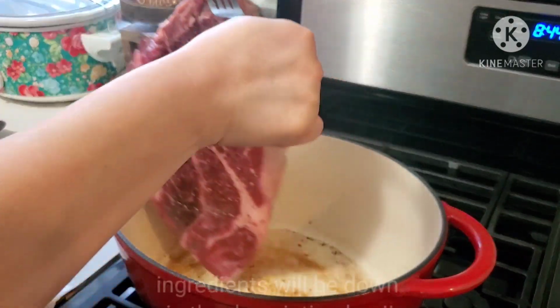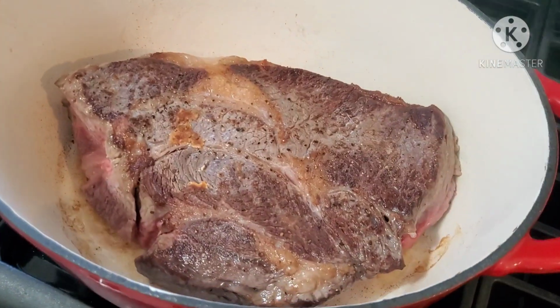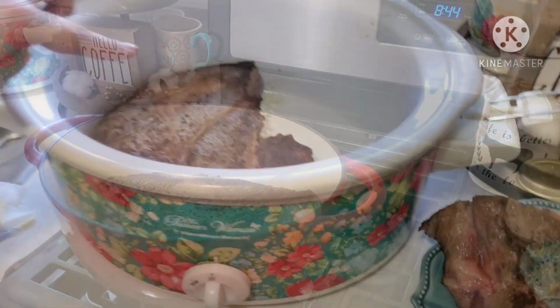So now I'm just going to go ahead and flip it, and I just want to show you guys this beautiful color on this roast. I'm going to bring you guys in a little bit closer so y'all can see it. But do you see this beautiful color? Oh my gosh, you guys, it smelled so good already. I was so excited. I could not wait to eat.